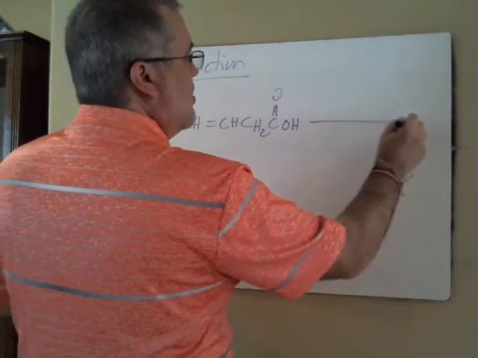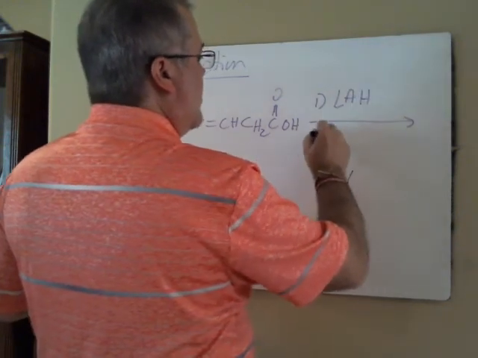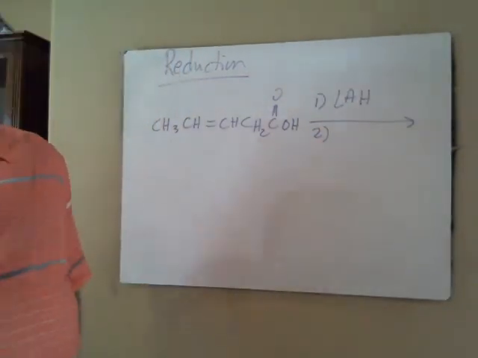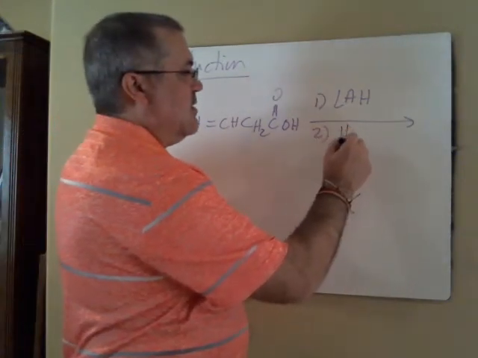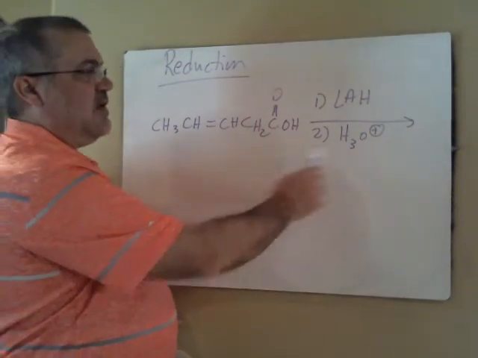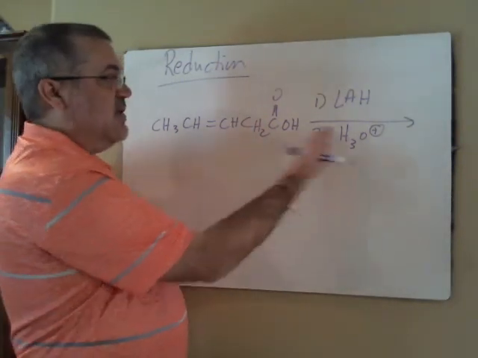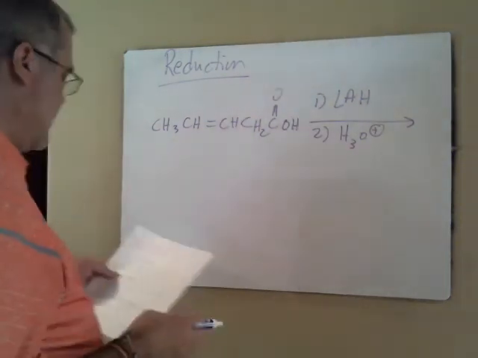So you have your carboxylic acid, and we're going to react it with LAH. And remember, what did we always do after we reacted with this reducing agent? We always did an aqueous acid workup. So that's the kind of thing you would see in a reaction section of a test, something you can put on your flashcard. This is the actual reagents on the arrow.